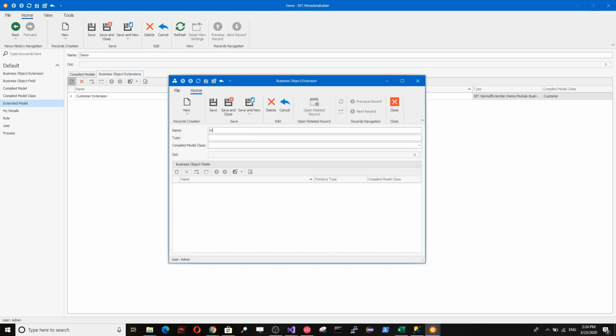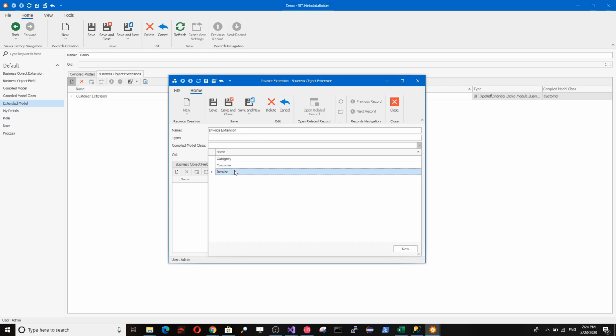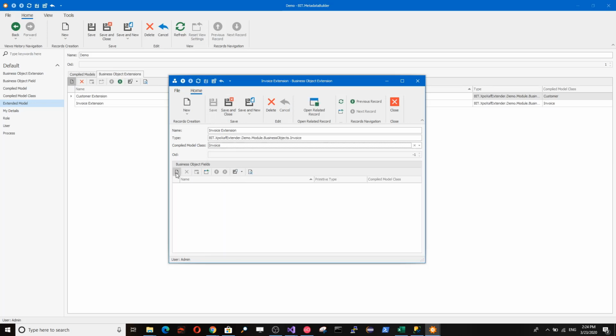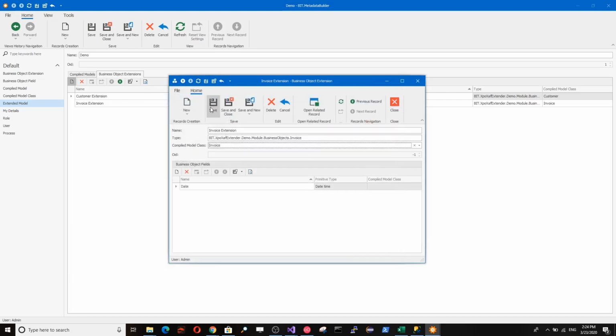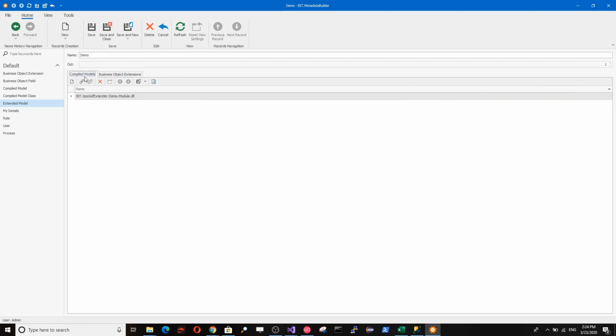This will be invoice extension, for invoice, and let's add a new field. This will be date, and the type will be datetime. And that's it.